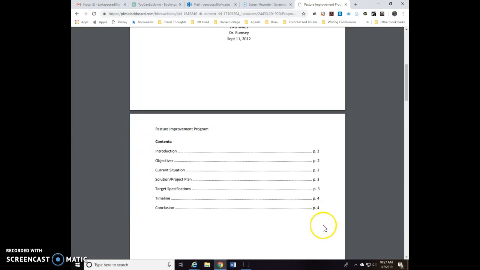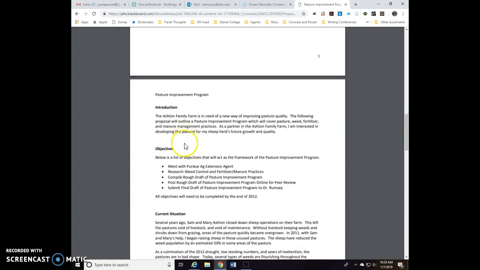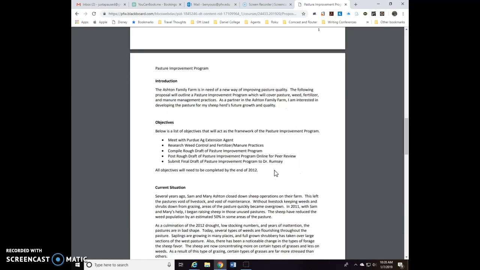He has just the basics here. This is one I chose because it's very short and simple and sweet. He has an introduction, he has objectives, and you'll note here it's only like a 3-page proposal, right? It's a little on the low end, but it's solid, and it meets the examples and needs of what he needs to do. It has a real audience, a real need, and a specific plan for what he wants to do to get this job done.